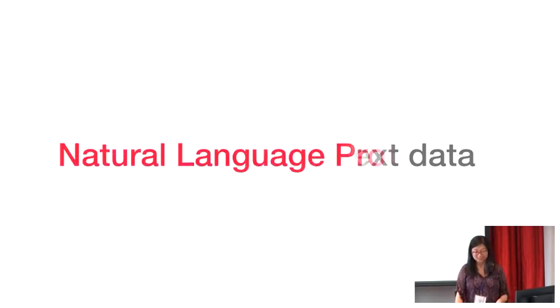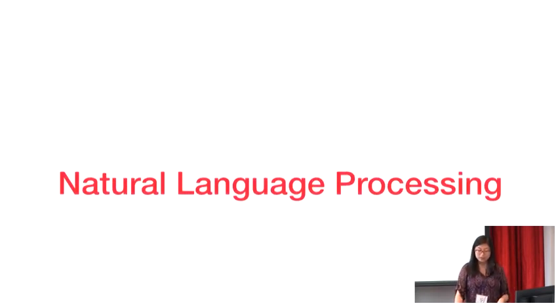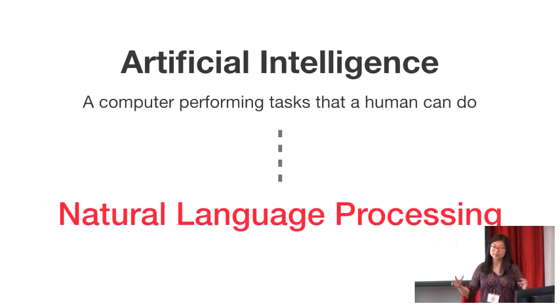So today we're going to be working with text data. And the other thing I want to point out is that NLP falls under the greater branch of artificial intelligence. I want to mention this because AI is such a hot term these days. AI is all about a computer performing tasks that a human can do. That includes things like image processing, right? Humans can see, so how do you make a computer see? Well, in this case, since we're dealing with language, humans can interpret language, so how can we make a machine interpret language?